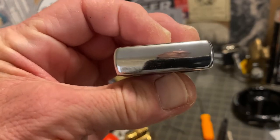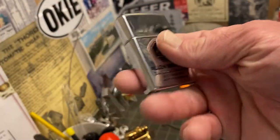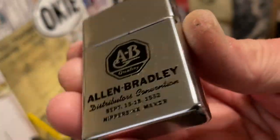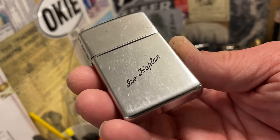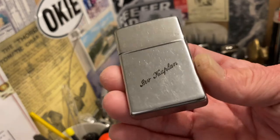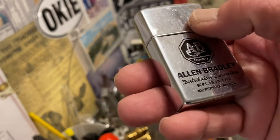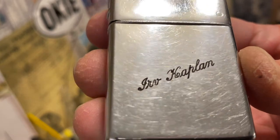I assumed Irv Kaplan was a distributor for Allen Bradley, but when I did a little Google search, the name came up as a government official or former government official who was born in 1923 and is actually still alive. I doubt a government official's name would be on a wholesale distributor's advertising lighter, but I just thought it was interesting that that name came up. That name was also associated with a television director, but I think it's more likely that our fellow Irv Kaplan was somehow involved with whatever it was that AB distributors distributed, or with putting on their convention. It says September 15th to 18th, 1952 — so it ran for four days.